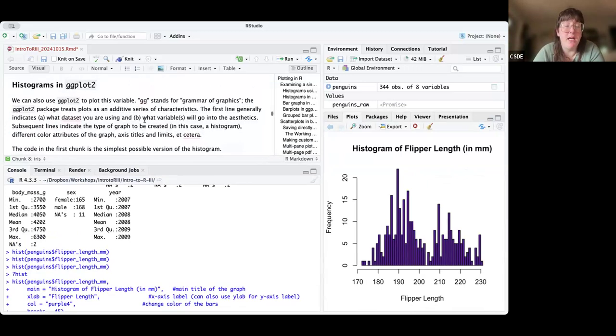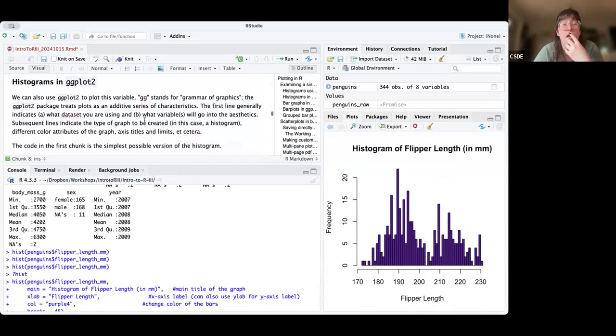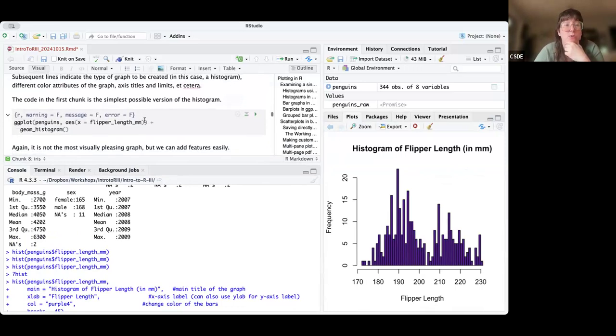So if we want to make a histogram in ggplot, we're going to need to first talk about ggplot syntax. We talked last week when we introduced the tidyr and dplyr packages about the tidyverse pipe function that allows you to start with an object and pass it through a series of functions sequentially, instead of perhaps saving intermediate objects at each step or overriding objects at each step. So ggplot works similarly.